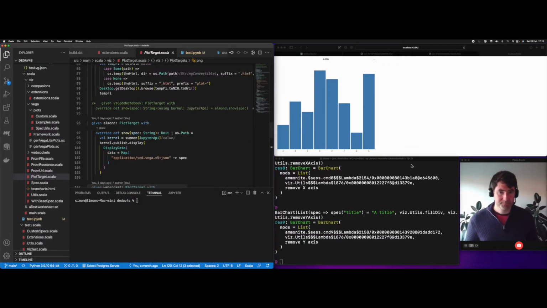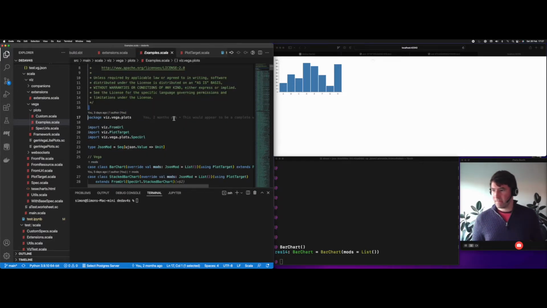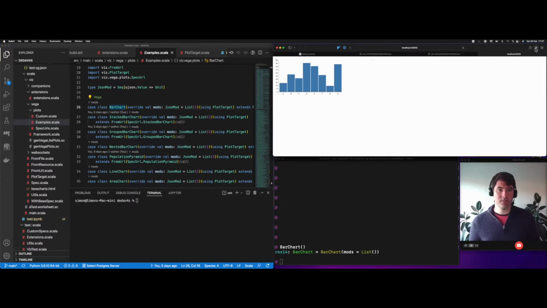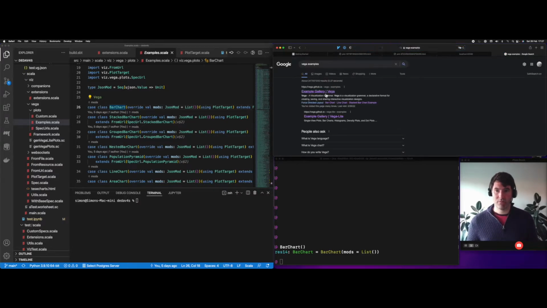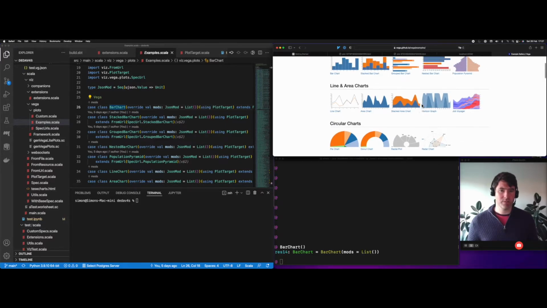directory. Going to go back now to our kind of entry point, this extension method, and have a look into our second concept, if you will, which is this bar chart case class, right? So I guess the question would be, where does that come from? And these are all, I guess, pre-canned plots, and these come from the Vega examples. So Vega has a very rich gallery of examples, all of which are available to us.